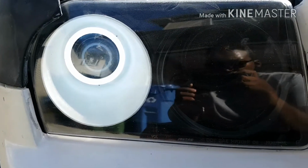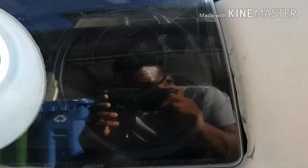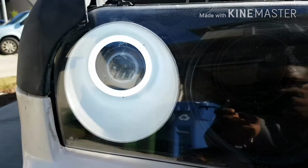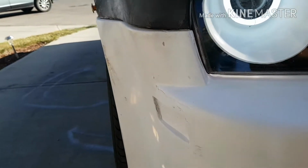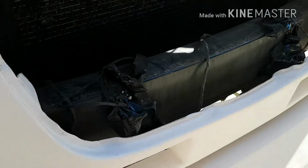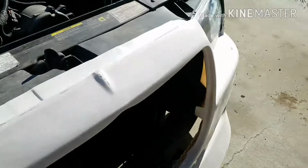Aftermarket headlights that I opened and got custom painted with the halos in there. This middle part here, there's nothing there, it's all deleted. And then here is just white. These are switchback LED halos, and then the projector is in there. So far that's the fitment. It will all be done up properly. Had to remove the factory little foam piece from the metal there to get this to fit on.